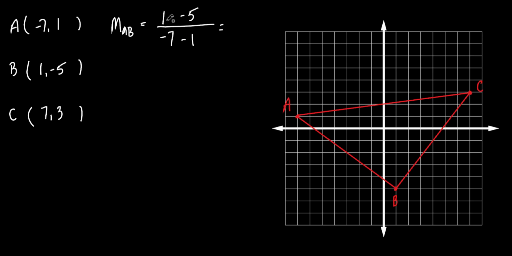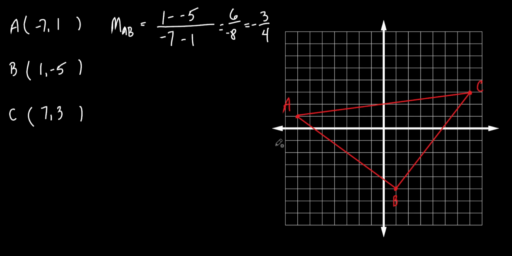See if we can do this in our head. What's 1 minus a negative? Minus negative is plus, right? So 1 plus 5 is 6 over, what's that going to be? Negative 8. Reduce it. 2 goes into both of those. 3 over 4, right? So it's going to be negative 3 over 4. I could keep the negative at the bottom. I could put it at the top. I could put it right in the middle where I decided to, okay? Everybody with me on that? Yeah, piece of cake. Okay, you do a couple subtractions, simplify the fractions, no biggie, right?